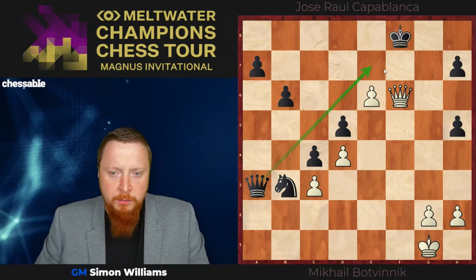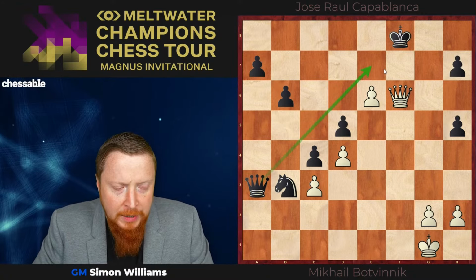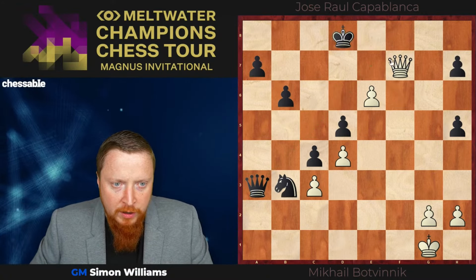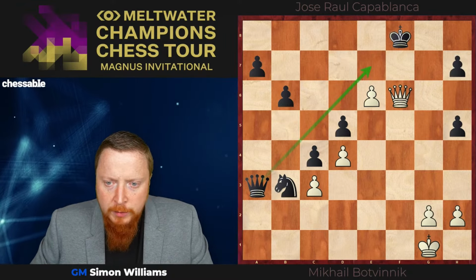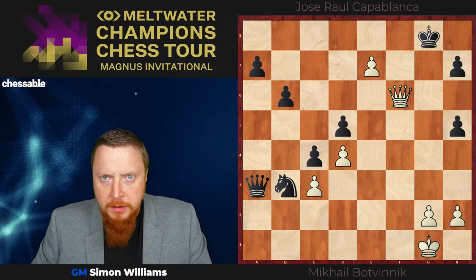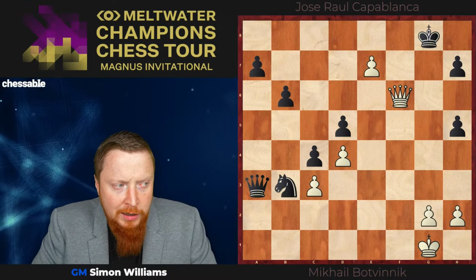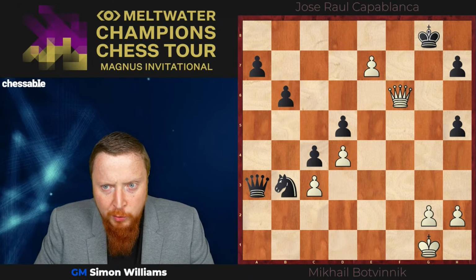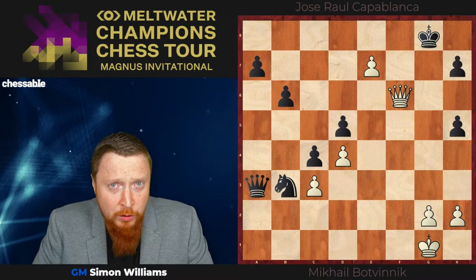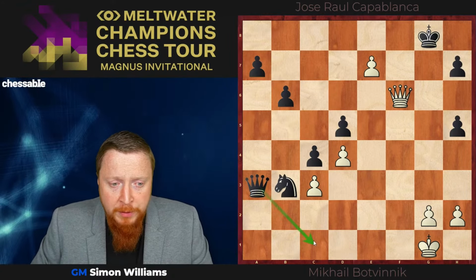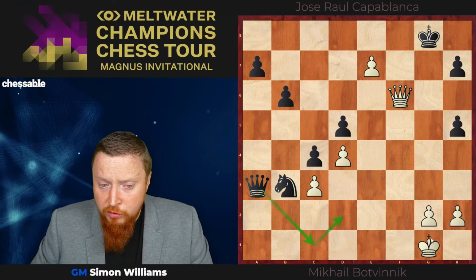The black queen has been moved away from its position, and the black king can't go to e8 because it would be checkmate on d7. So it has to go to g8, and now just simply e7. And even though this position looks good for white, Botvinnik, and hopefully you as well, if you got this far, well done, had to calculate whether there was a perpetual check here, because it looks like there's a lot of checks against your king.